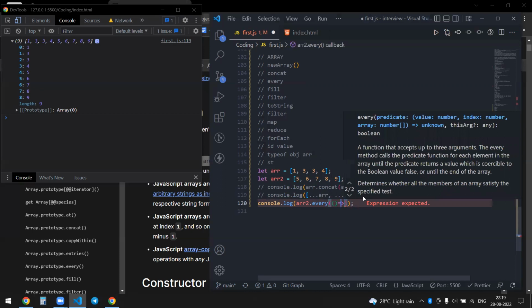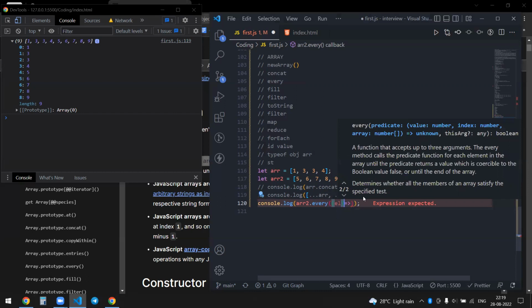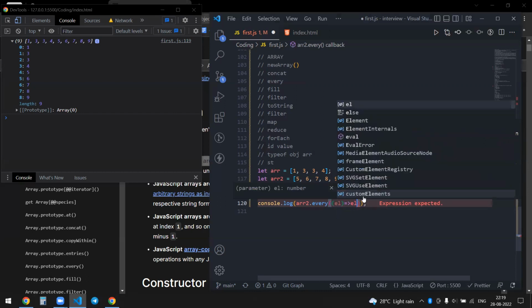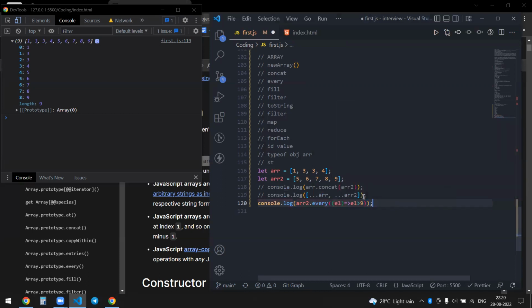So if I do every and el as such, el greater than, I'm just checking if there is something greater than 9. But in arr2 there is nothing greater than 9, right? So if I console log it, it will give me false. But if I do greater than 5, it is basically just checking if the value is there or not.